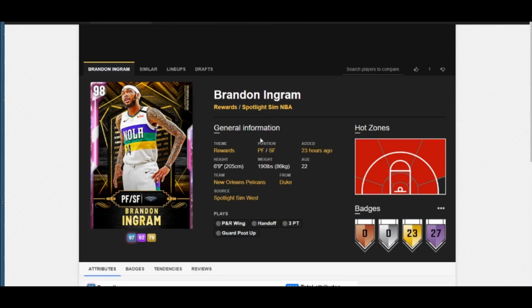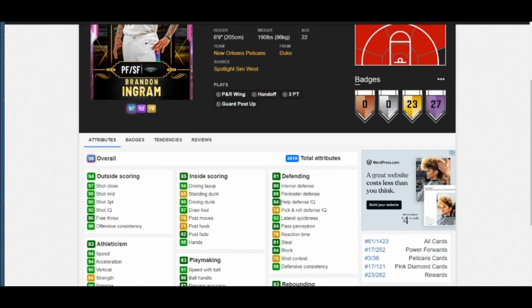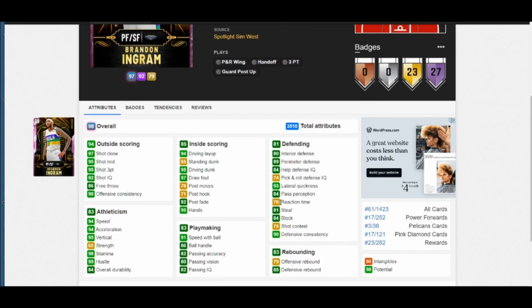Let's go to the second guy on the list, who is Brandon Ingram. It says he's Spotlight Sim West, which I'm not sure if these are going to be new sets or what these are all going to entail, right? But Brandon Ingram is a very, very, very good player. He has a 95 3-ball, 94 speed, 94 acceleration, 95 vertical. Strength's a little low, but his playmaking is up there as well with the 86 ball handle, 91 speed with ball. He has a 95 driving dunk.